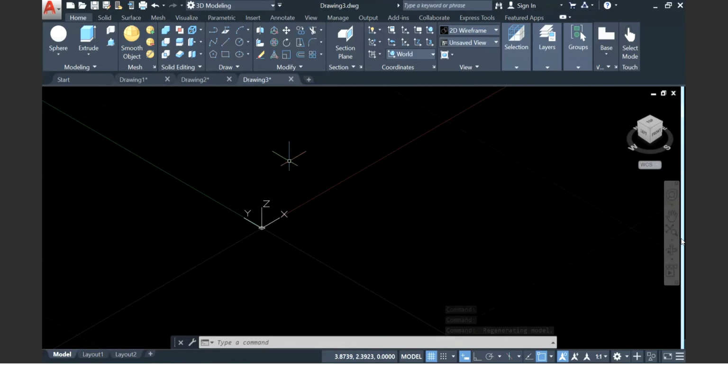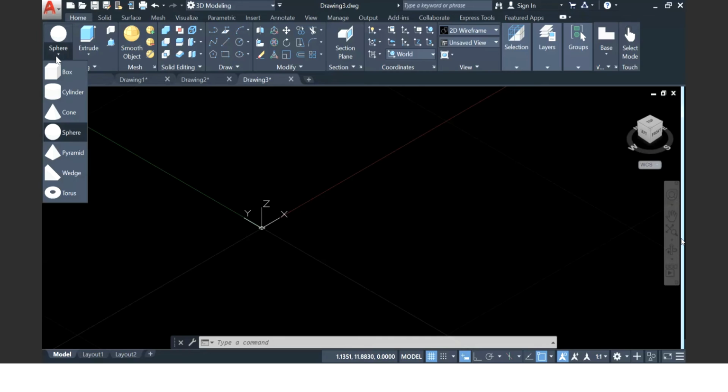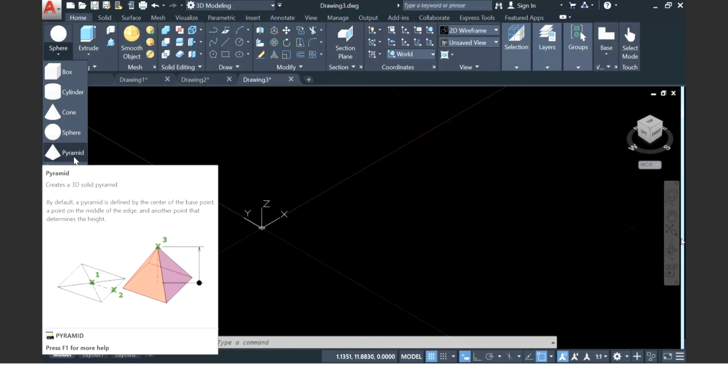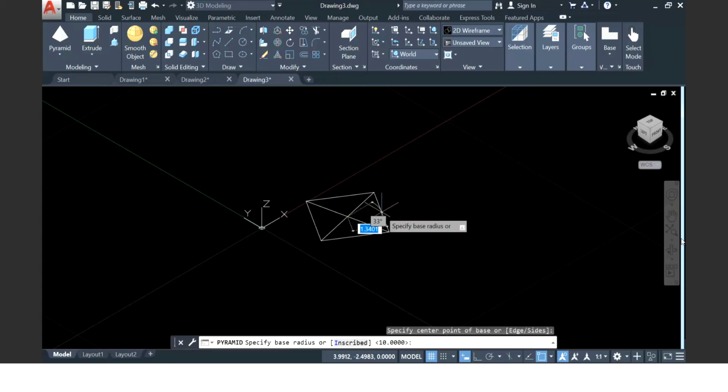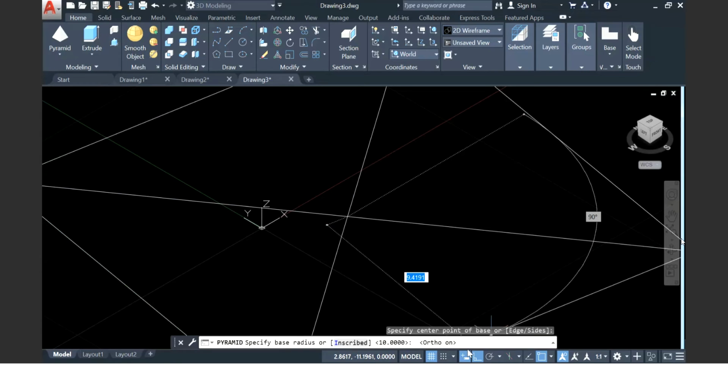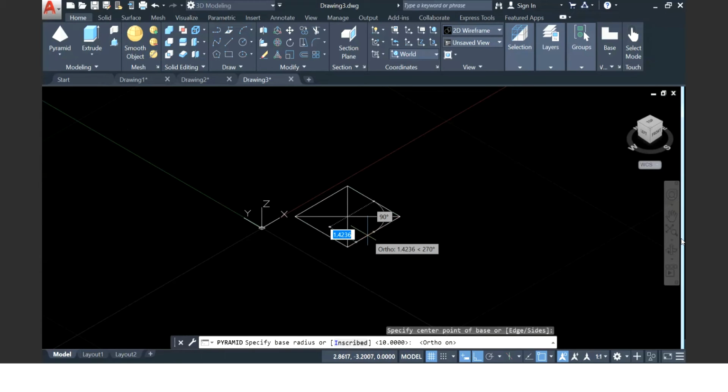Let's move on from sphere to pyramid, right? When you use the function of pyramid, as you can see in here, you can either specify center point of base, edge, or sides. As a default, if you choose a center point, the default in AutoCAD is going to construct a 4-sided pyramid, a 4-side base pyramid.